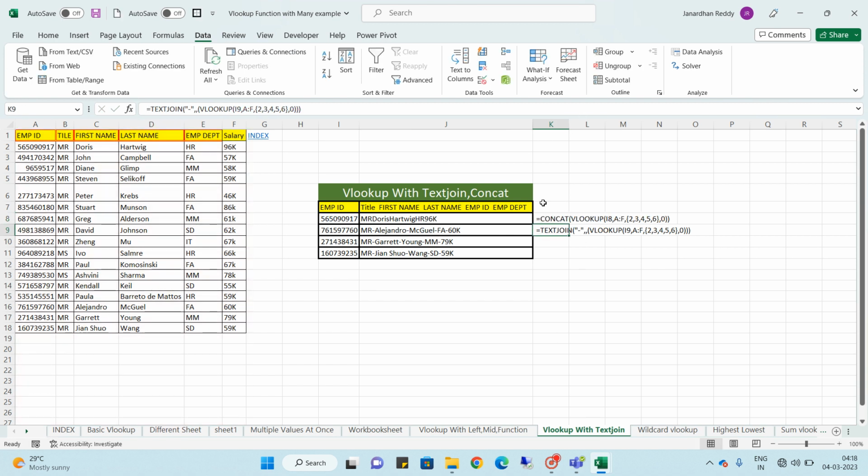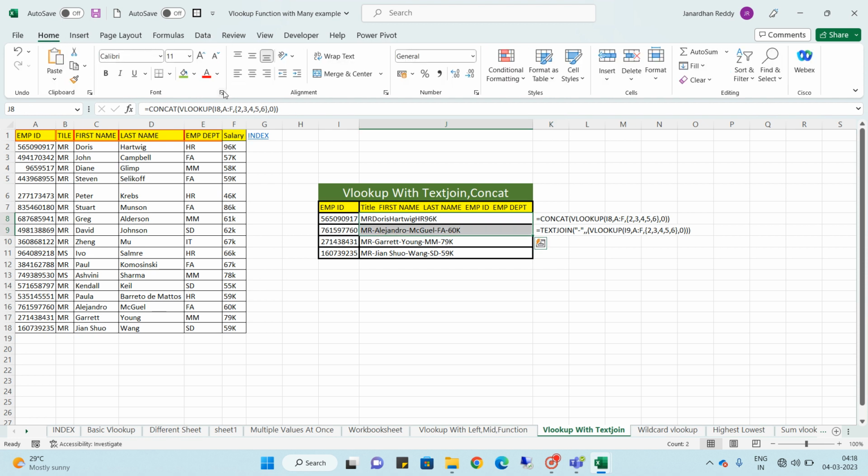Now we can see the difference between these cells. You just observe it. I know the difference, but you want to understand the difference between these two formulas.